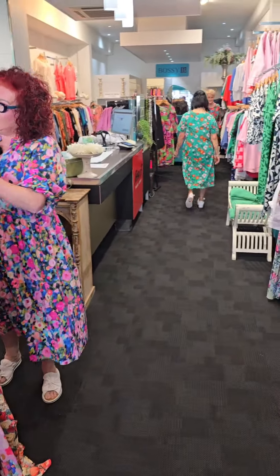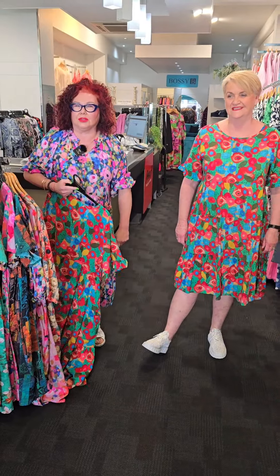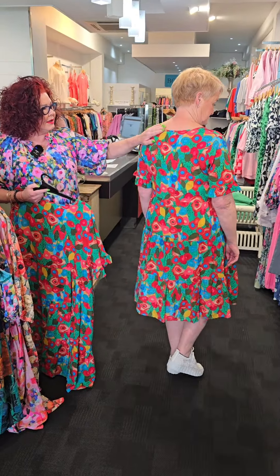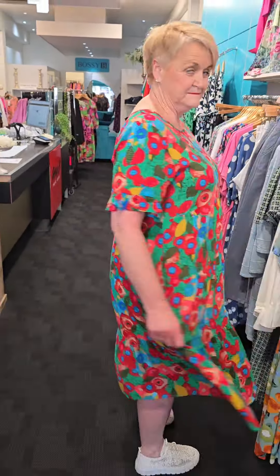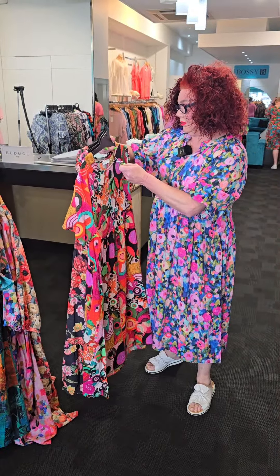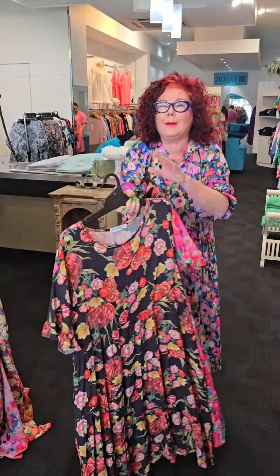Now we have Annette coming. Look at the sleeves — this is called Crazy Circles. I didn't know what else to call it, but I love the sleeves. It's got frill detail — it's nice on your arms. Annette is in a medium here. Look how that goes through this area, and it is layered with tiers. This is absolutely fantastic. We have three other colorways: this one here called Retro, this one called Rose, and this one called black floral. How beautiful are these dresses.